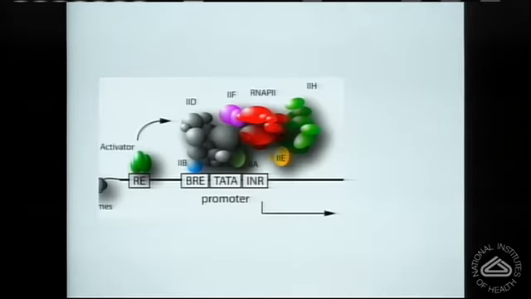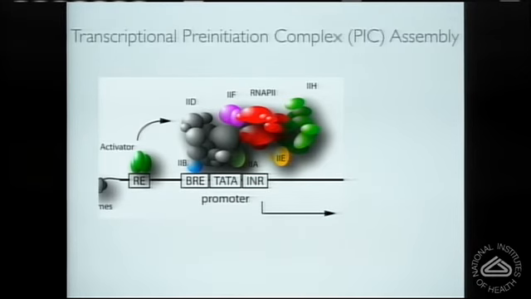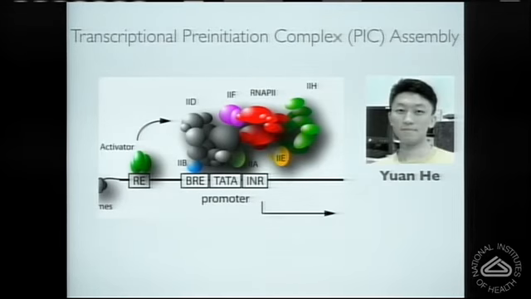All right, the last vignette that I want to tell you is going back to this transcription pre-initiation complex. And I want to show you the work now on how this transcription pre-initiation complex assembles and how it loads the DNA into the active site of the polymerase. And this is work that is accepted, but it's actually not published, so it will be hopefully new for most of you. So this is work that was carried out by Yuan He, a postdoc in the lab.